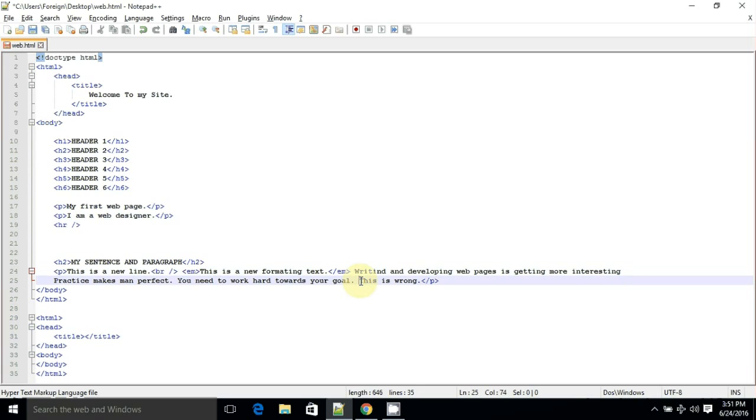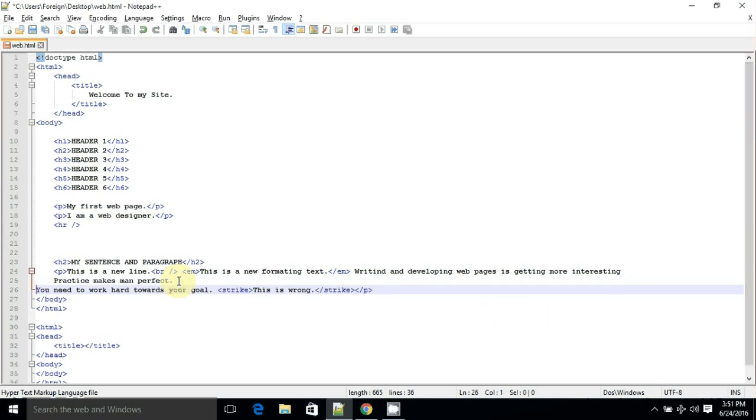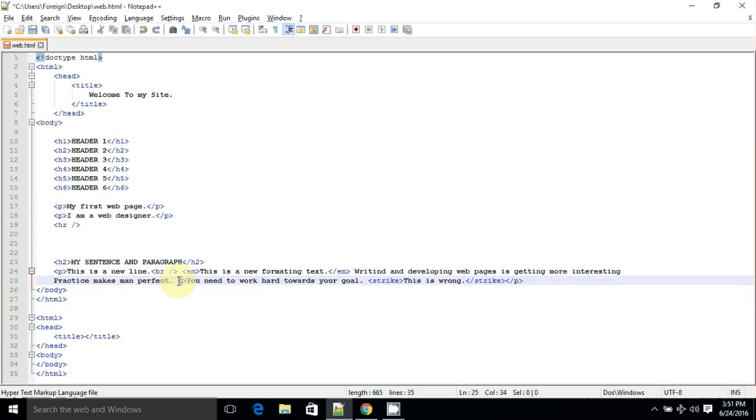Let me use the tag for the strike. Strike. All right, and let me break this line, so it goes to a new line. And this right thing, sorry, I have spelled it wrong.